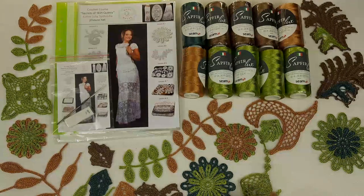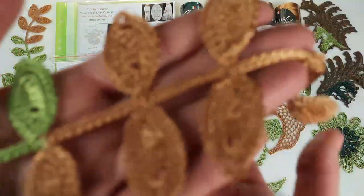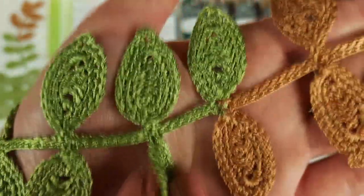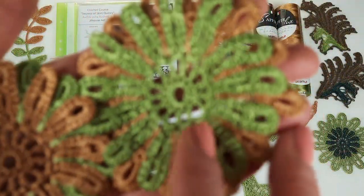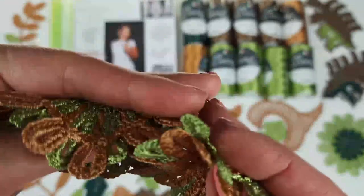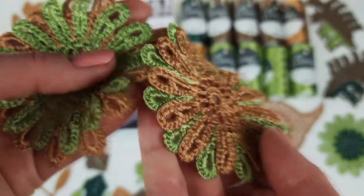Next I want to show you this twig — also very beautiful, in two colors. We have dark gold at the top with leaves, a beautiful design, and a second part from olive green. Then let's look at our small flowers: two different designs where I just changed the colors. Here we have olive green and then dark gold, and here dark gold and then olive green. These flowers are the smallest ones — I call them Navi — and they have two layers of petals.